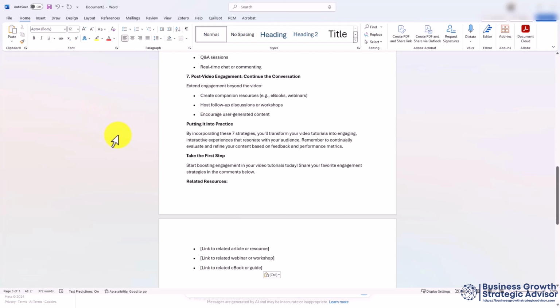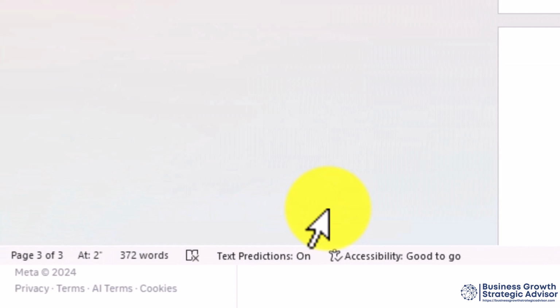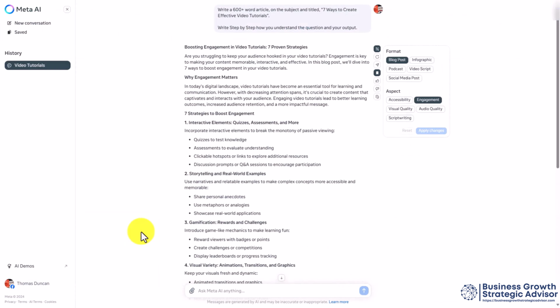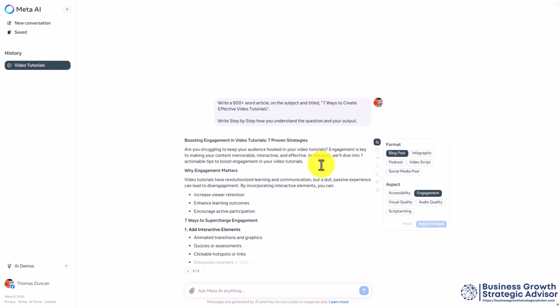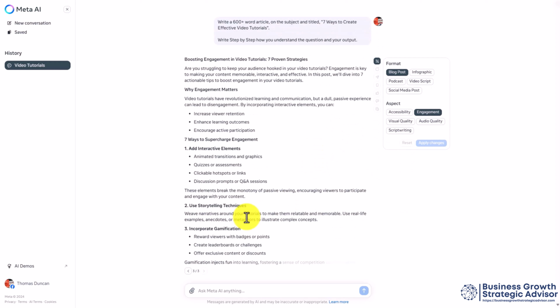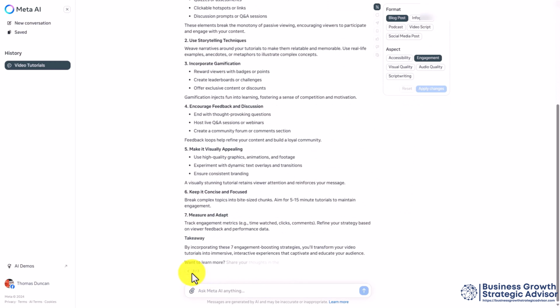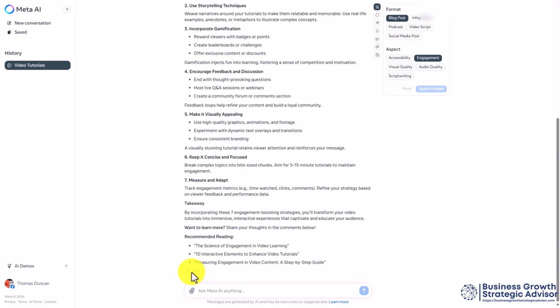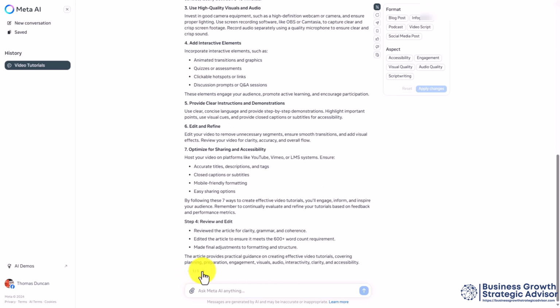Now, one important element to note is that the revision from Meta shortened the article. Now, again, this is with simple prompting, but it's something that you'll want to be aware of. Now, if we don't like the generation, we can go here inside of our tools and we can regenerate. And what will happen then is that Meta will then reproduce what it is that we have asked for, and we'll keep track of our revisions. And so we'll be able to see our revisions here at the bottom left in this area. So we can click back to our second revision and our first revision.